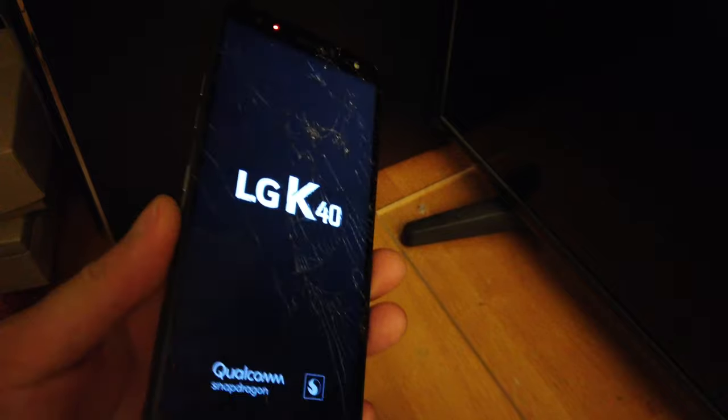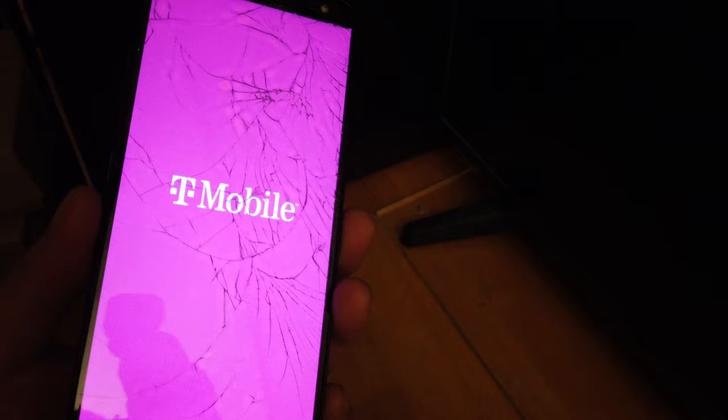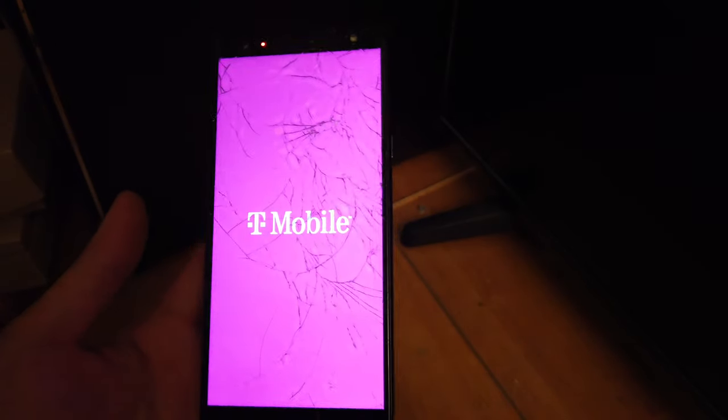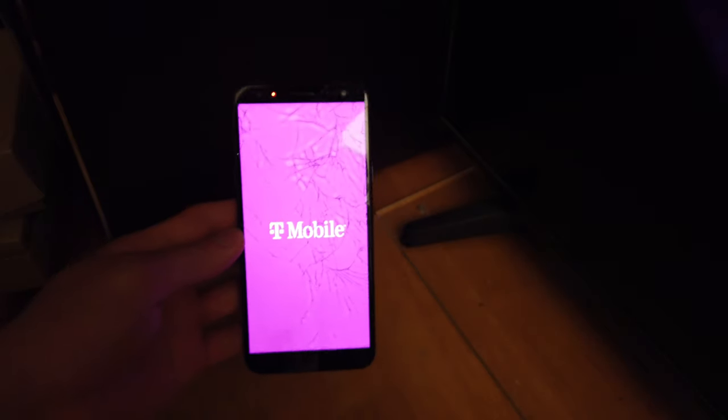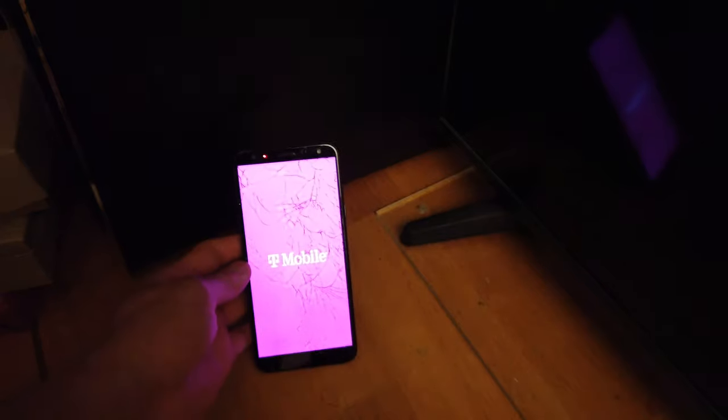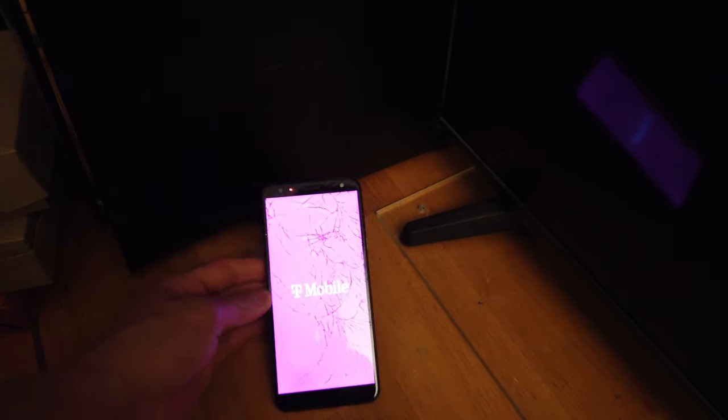And this is the new version of LG K40. I'm pretty sure a lot of people are having this issue, and this is how it worked, and I'll let us go all the way through, and we'll show you all the steps to get in, and we'll call the video today.